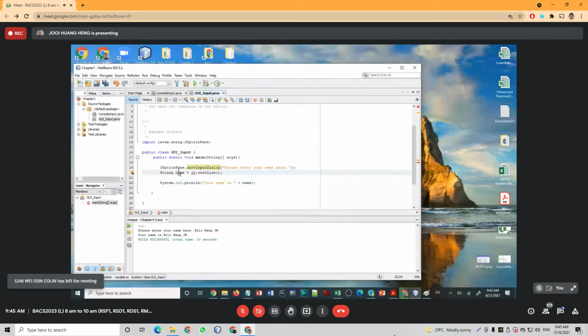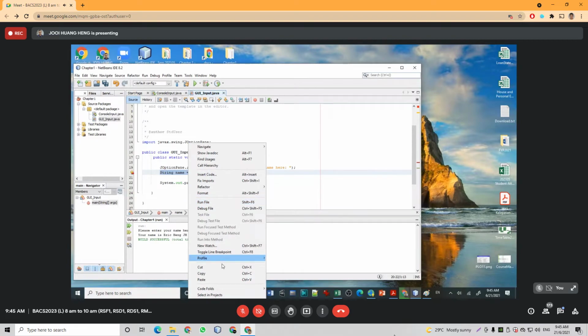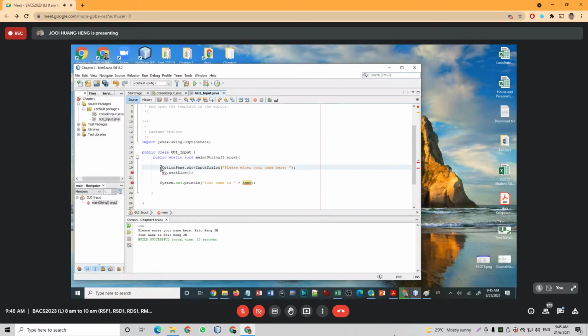And this one, String name. The right side of the code is different. Going forward, String name equals JOptionPane.showInputDialog, please enter your name here.